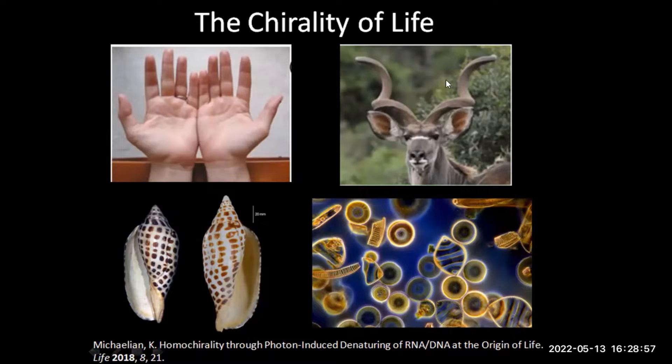Also, the antlers of goats or sheep, you find the chirality. And in the shells, in seashells, for example, these two seashells have different chirality and you cannot superimpose one on top of the other one. And even down to these microscopic organisms which are called diatoms, which live on the sea surface which do photosynthesis. The shells are made up of silica. But you can also see that they have also two chiralities.